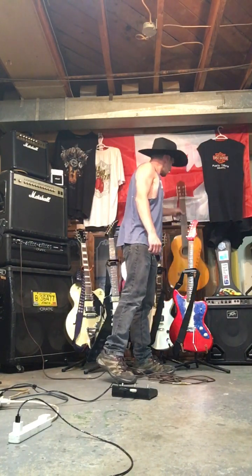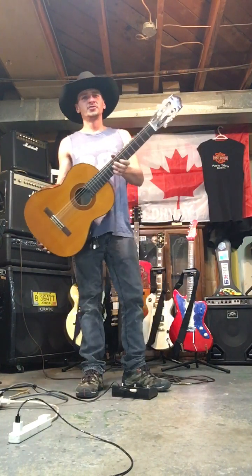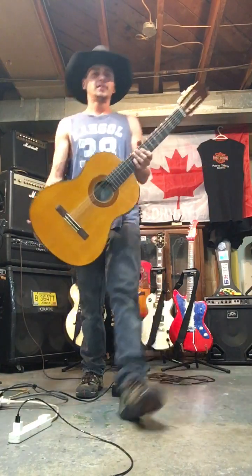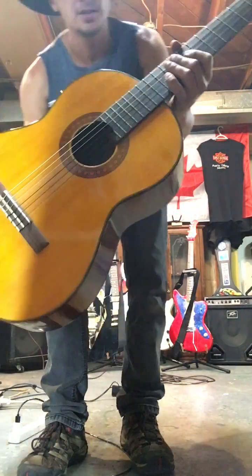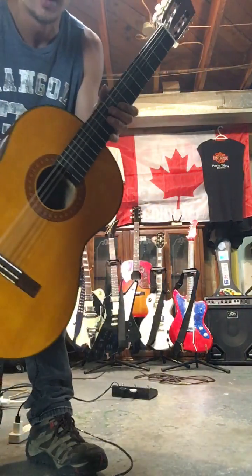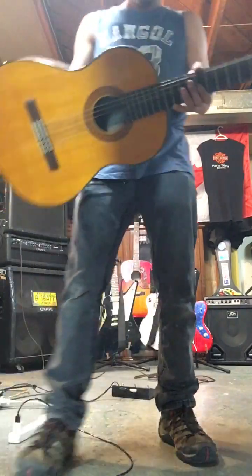Today, it's gonna be a short one. Just gonna do a quick review on this thing. It's a Yamaha C70. Yeah, you can't see in the sound hole. It's too dark. Anyways.